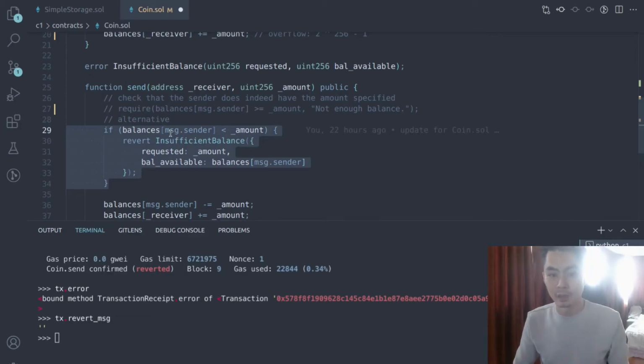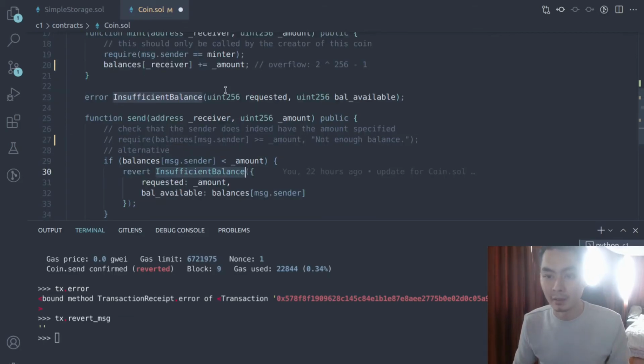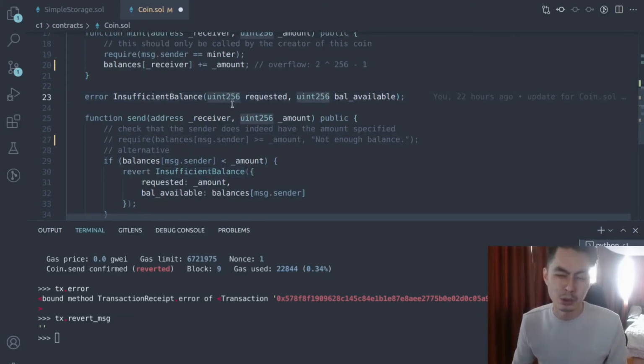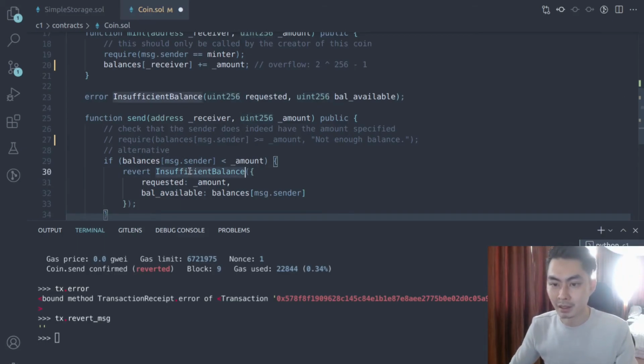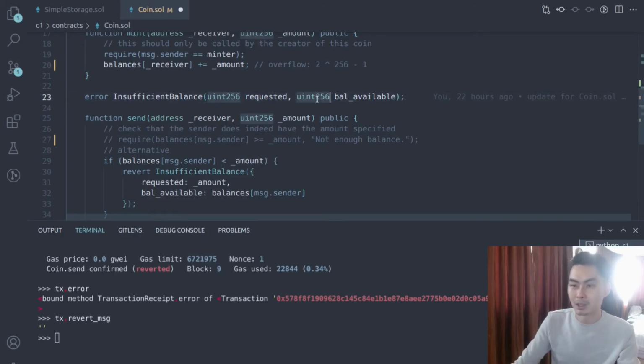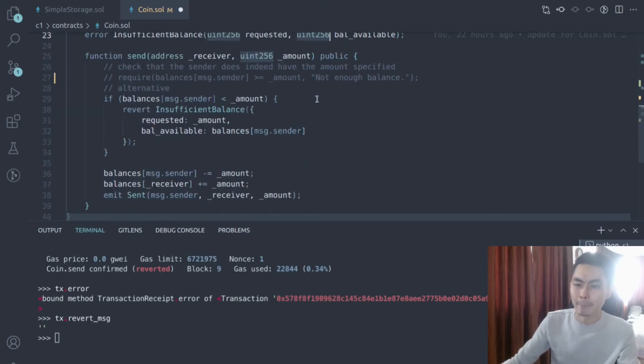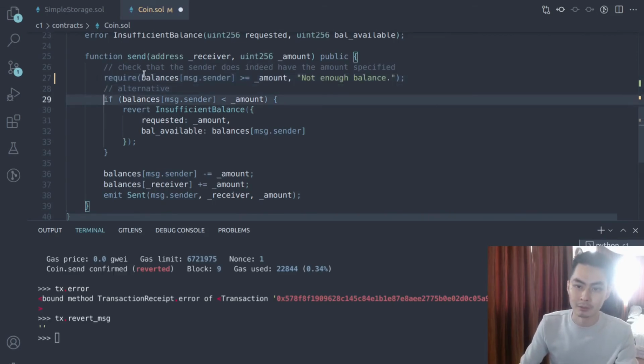You say that if they indeed have less than what they want to send, then you quickly revert. And when you revert, you throw an error, and in the error, you give them the amount that they requested and the balance available. So this is another way to give feedback and say that there is insufficient balance. This is a type of what? Of error, because in Solidity, the type is always at the front. So throw an error, and don't just throw any error, but give them the context: this is how much you wanted to send, but this is how much you actually have available. There are so many ways to deal with this, but for now I'm just going to skip this one. You can remove this one if you want to.